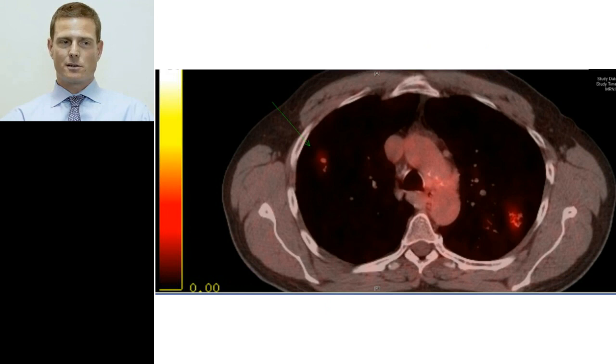So here's another example patient. You can see on his right, our left, marked by the green arrow, a small peripheral lung cancer. He was lucky enough to present with 2 lung cancers. He had a larger one in his left upper lobe and some questionable mediastinal lymph nodes. So he went for mediastinal node dissection along with lobectomy of the left upper lobe. He was actually node negative, but was stage 1B and did get some adjuvant chemotherapy to complete treatment of his left upper lobe early lung cancer.